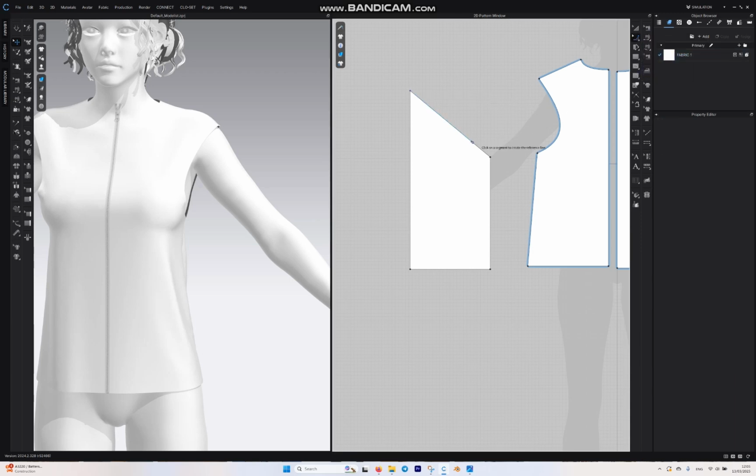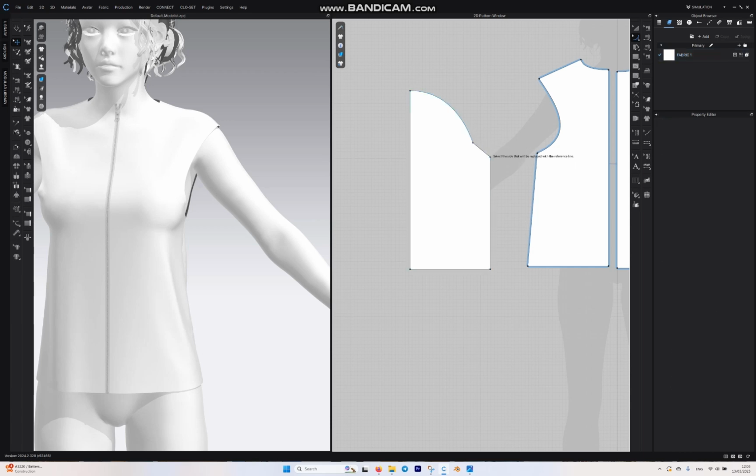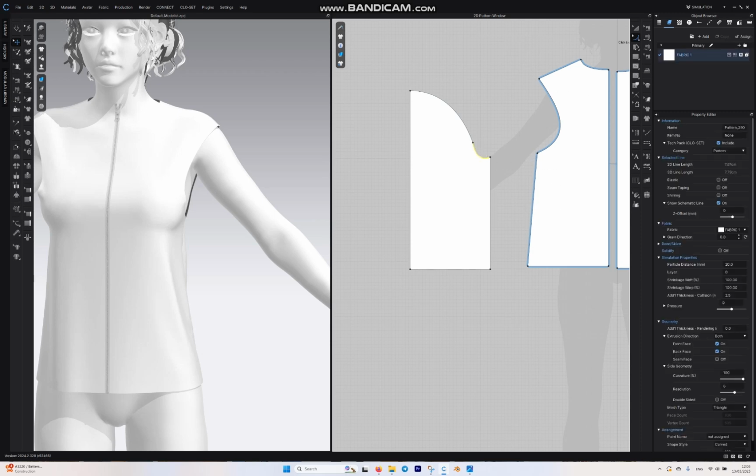You want to choose these two segments and then select the line and then bring it a little bit up. Now do the same thing, choose this segment and this segment, choose the line and bring it a little bit down. So this is half of our sleeves. It seems a little bit too wide. So let's take this line, hold shift and bring it a little bit right.